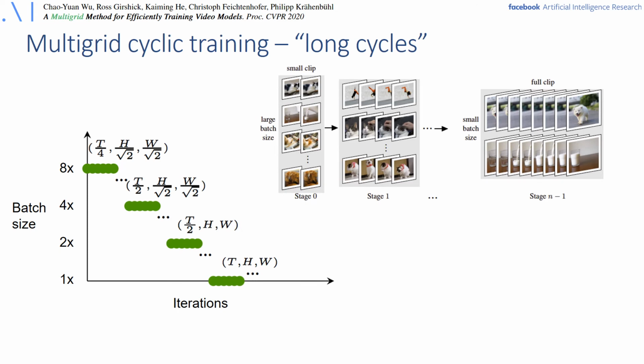In multigrid training, we increase the batch size in a cyclic manner by reducing the spatiotemporal input resolution. Our long cycles span several training iterations of lower input resolution. First, we start with a 4 times lower resolution but an 8 times higher batch size, and then progressively increase the input resolution during training. So overall, the concrete schedule of 4 different steps in the cycle stages allows us to use 3.75 times more training examples during training compared to standard training.